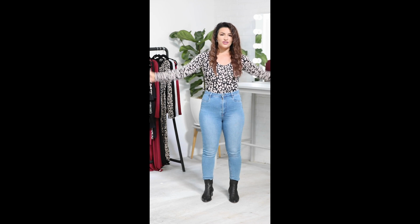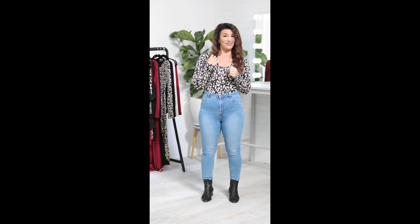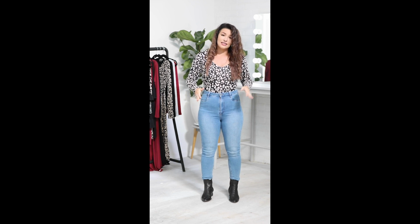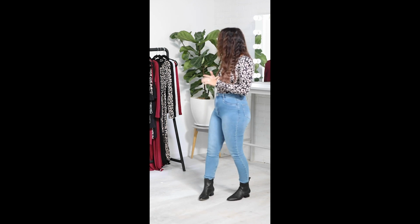So this new style is our long sleeve V-neck bodysuit. It's a little bit different to last season that had the round neck. This one has a gentle curved V-neck to it. It has an extra long sleeve, which is designed to bunch at your wrist. And this season, it doesn't have crutch snaps in the adults. It's just a pull-on bodysuit. And the kids does have the crutch snaps for easy toileting and nappy changes. So it comes in the black, the pebbles, the merlot, and the husky, and the same for the kids as well.